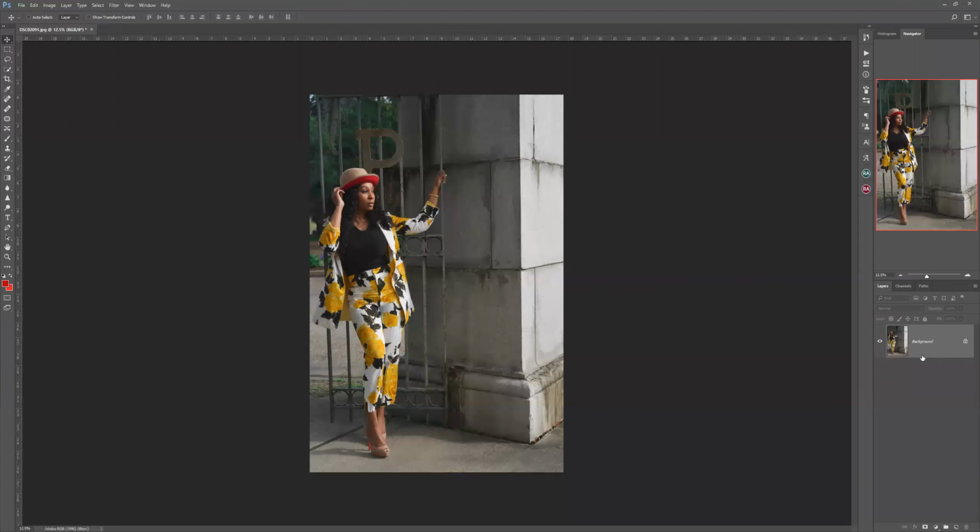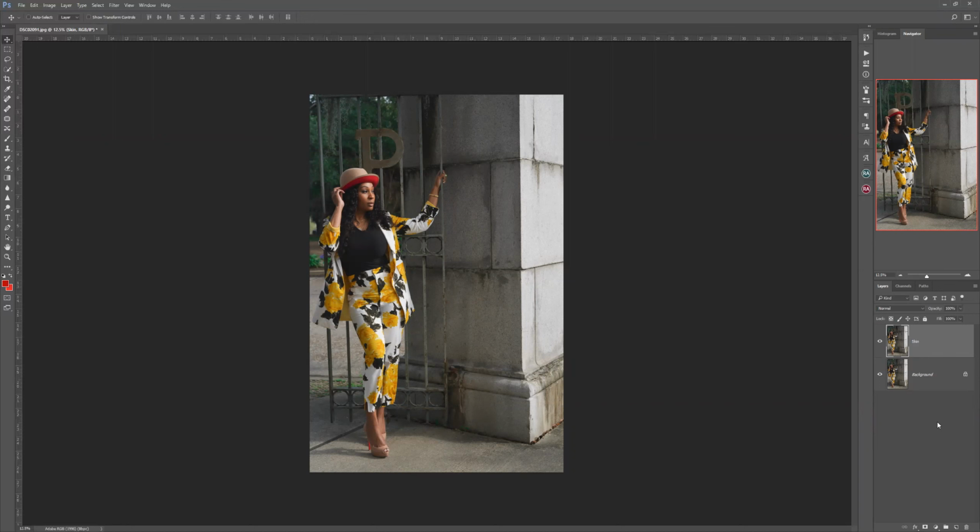At this point, I'm working on the PC, so I'll be giving you the controls from a PC's perspective. I'm going to press Control J on the background so that I can make a copy. I'm going to call this one, for lack of a better term, skin.